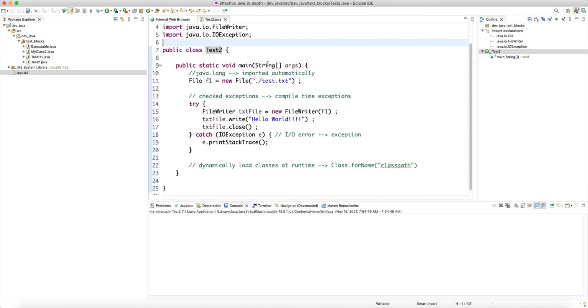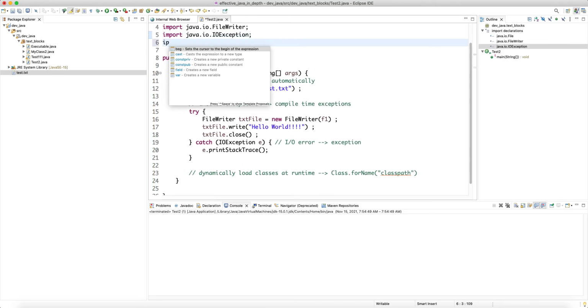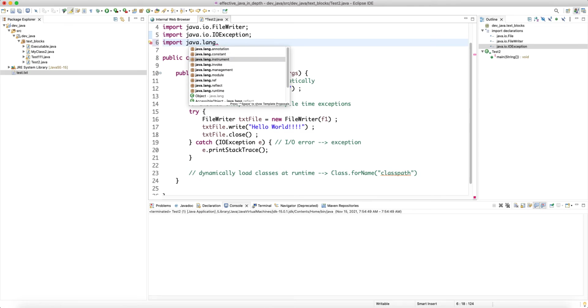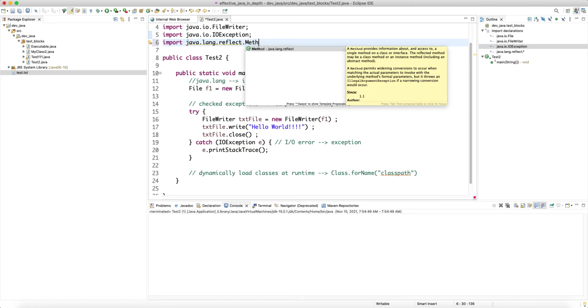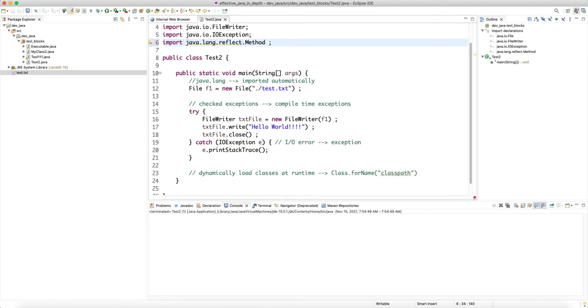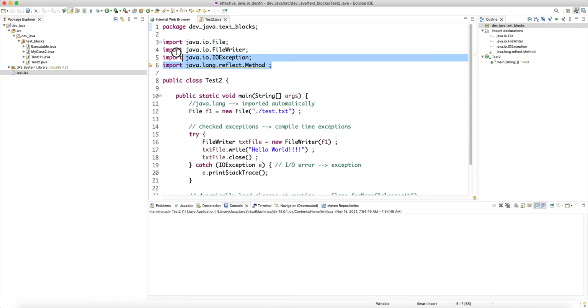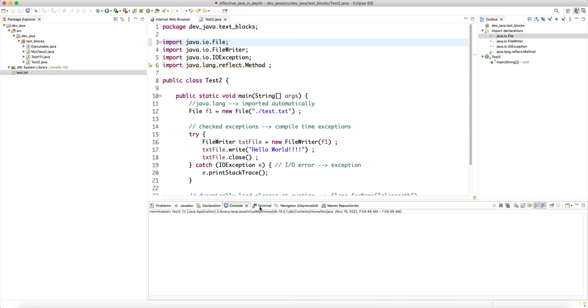And Eclipse has a lot of things. For example, if you have unnecessary imports, like java.lang.reflect.Method, we have this import, we're not using it. So this is a compilation warning saying that, hey, you're not using this import. Note that having many imports doesn't change the size of your class file, right?